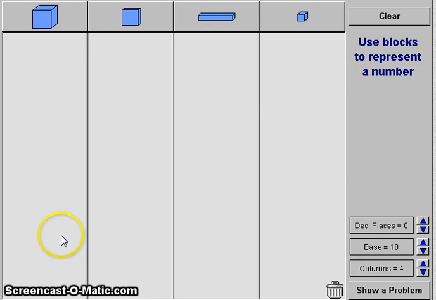Okay, so one of the first grade core standards for math is to understand place value. For example, that 10 is a bundle of ones. There are 10 ones in a bundle of 10, in a 10. And then 100 is made up of 10 groups of 10 or 100 ones. And 20 is made up of two tens or 2 1s, that kind of thing.